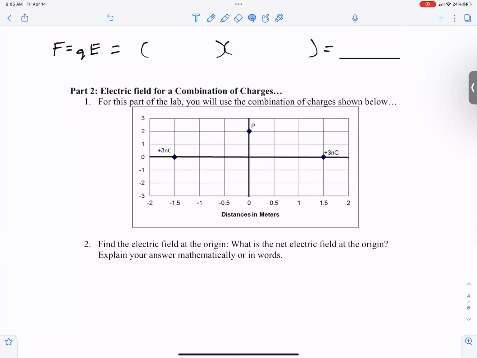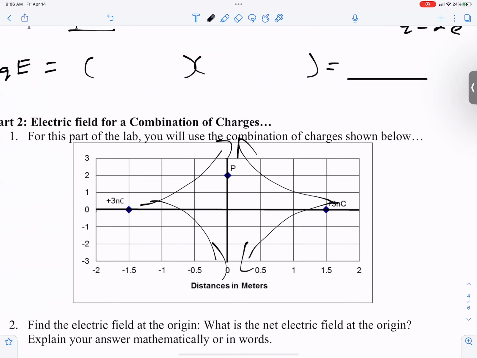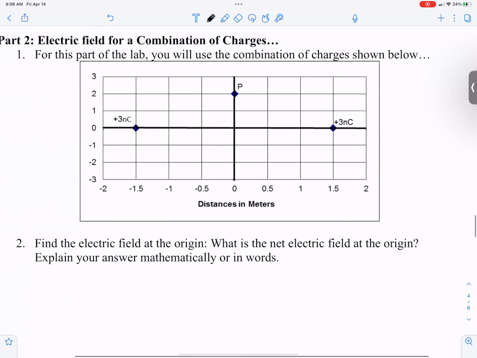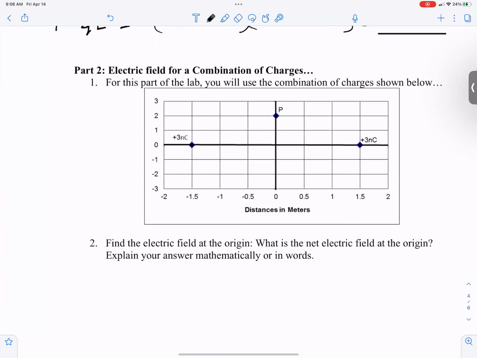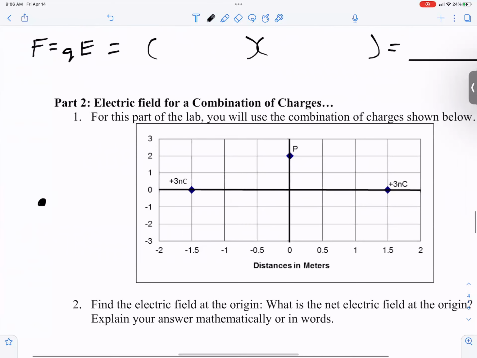Explain it in words. Well, notice you have multiple charges, the same charge, with the same value. So the electric field for this would be repelling in the middle with no field in the middle. Since the electric field lines repel in the middle, we have no net electric field there. But what we're going to do here is draw a field diagram for point P so we can get a sense of what we're going to do in this problem.